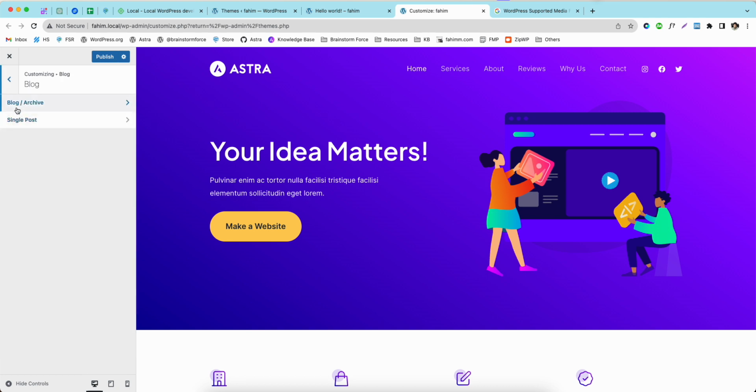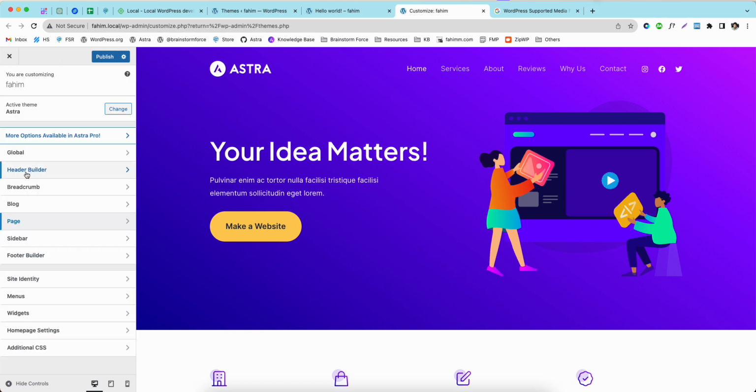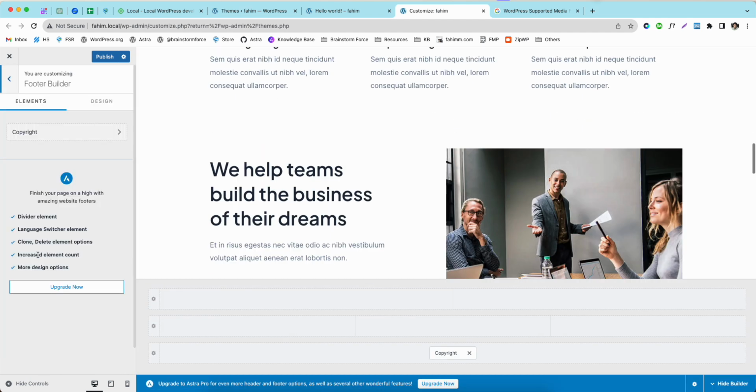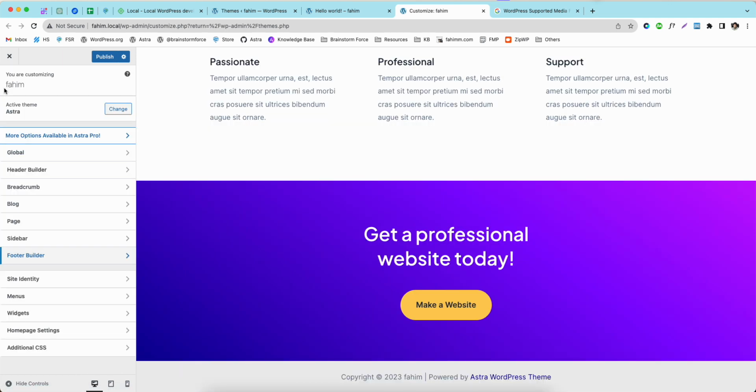In the blog section you will see the blog archive, single post, and pages. I mean, you can design how your page will look. And the sidebar, you will see it here. And the footer builder, you can build your footer, and see how it looks with the Astra theme.